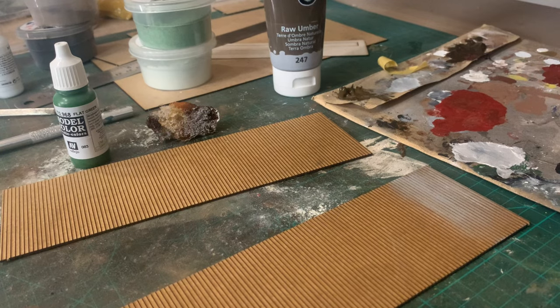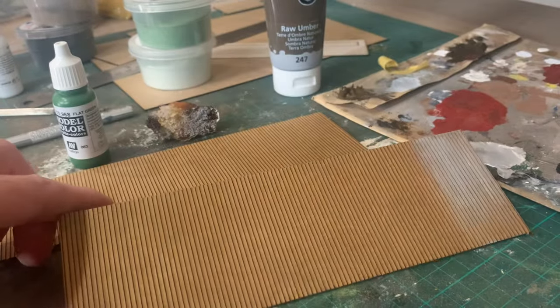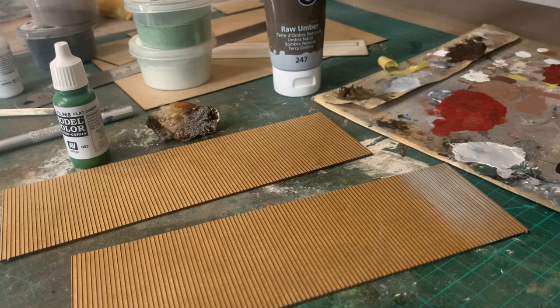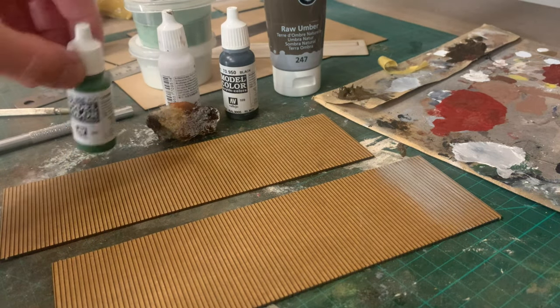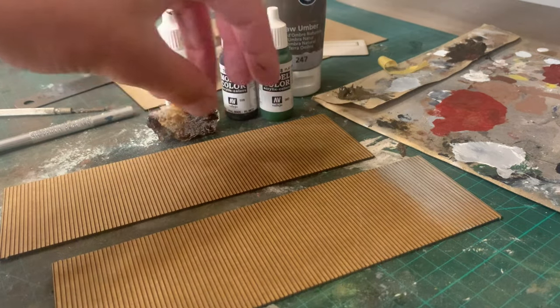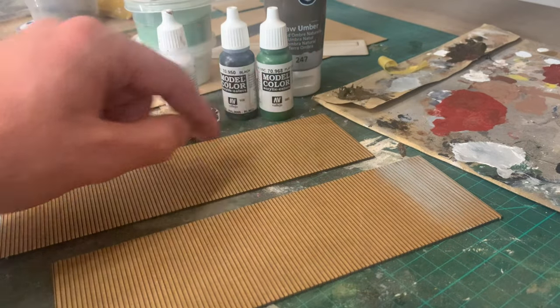Right, so while the frame and the carcass is drying, I'm going to move on to painting these. I've been studying some pictures of this sort of material, and to me it looks like an asbestos sort of type ridged roof rather than a tin roof. So I'm going to mix up black, white, a bit of green as my sort of ground coat, and then have some blotches of white patches on there, and then these little green growths in places.